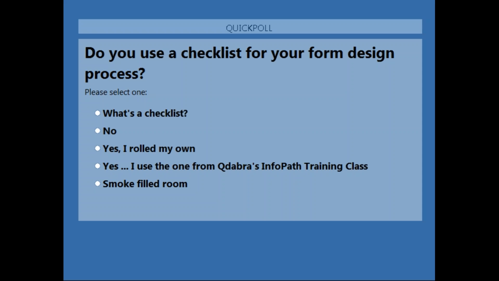And it looks like most of you, 40% of you don't have one, and we're still gathering some data here. About 50% of you have voted. So about half of you don't have one, and a third of you do, and some of you are using ours from the training. Thank you very much for doing that. So let's close the poll.